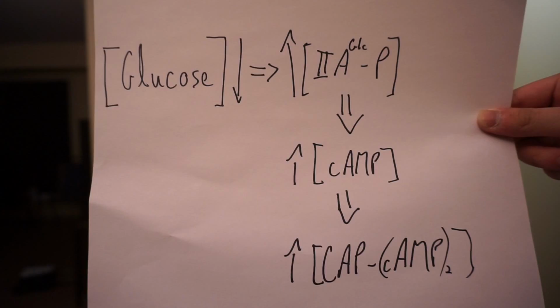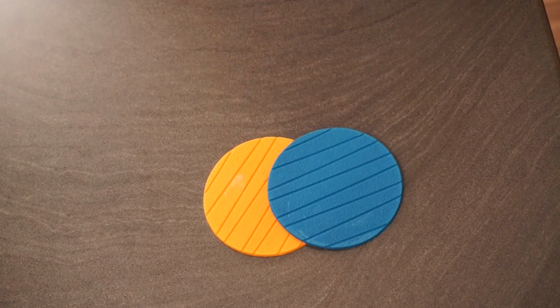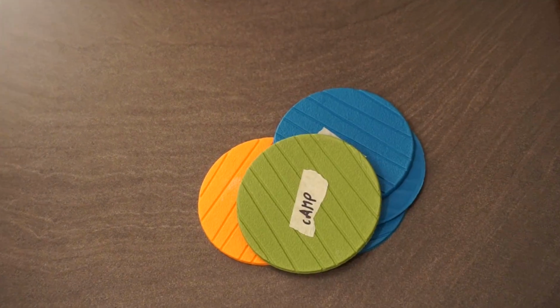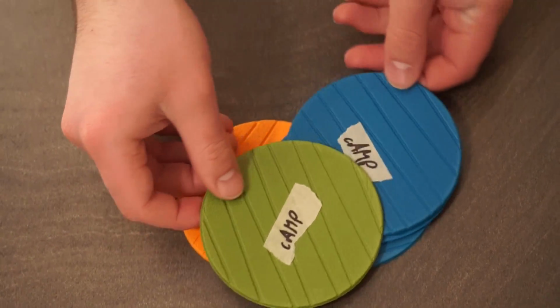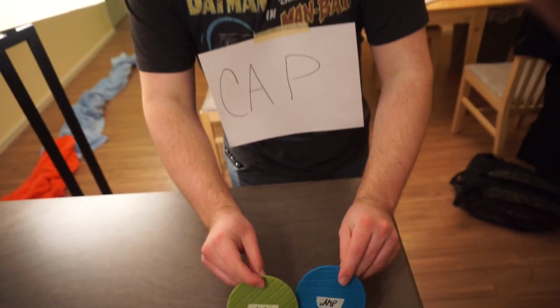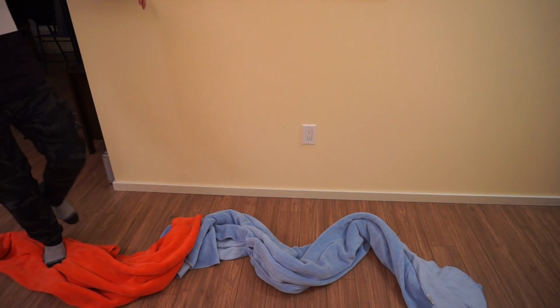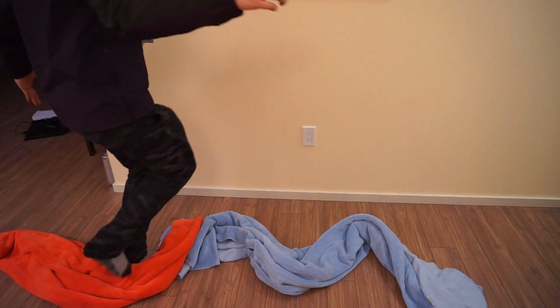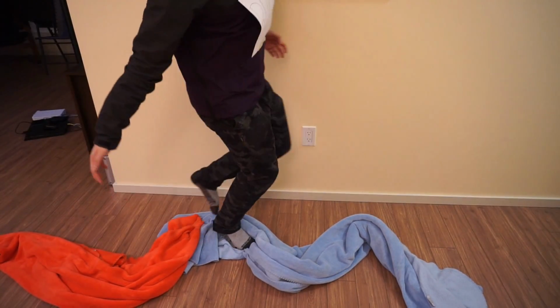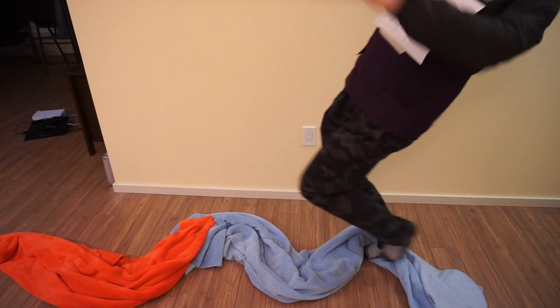The activation of adenylate cyclase causes the concentration of cAMP to increase. This is where another protein comes into play, the catabolite gene activator protein, otherwise known as CAP. CAP will interact with two cAMP molecules to form a CAP-cAMP2 complex. When there's a lower concentration of cAMP, the RNAP doesn't bind as efficiently. This leads to sluggish transcription even if the repressor is absent.